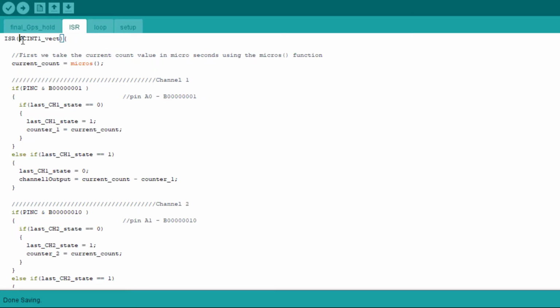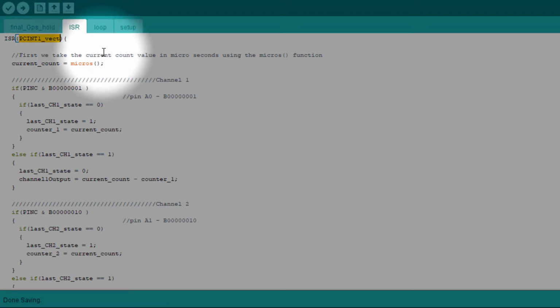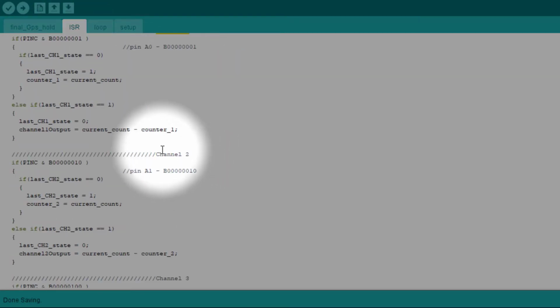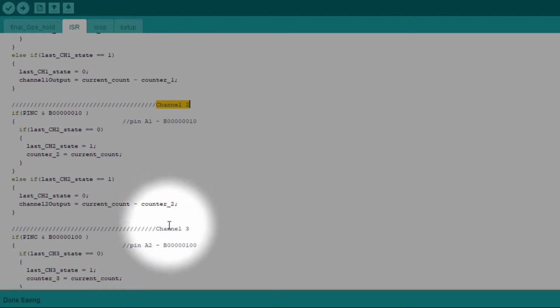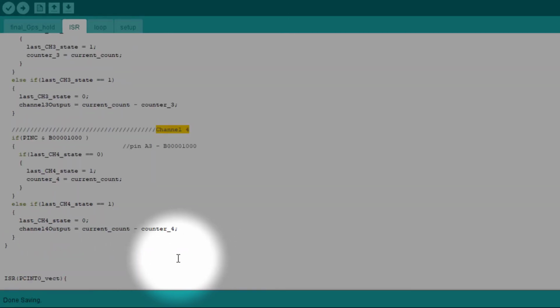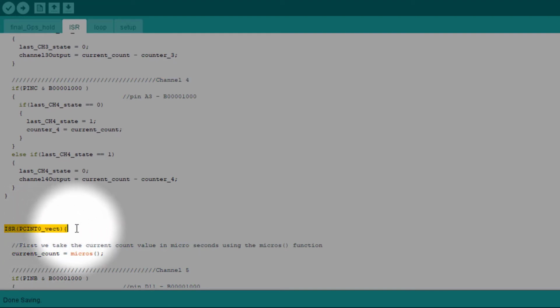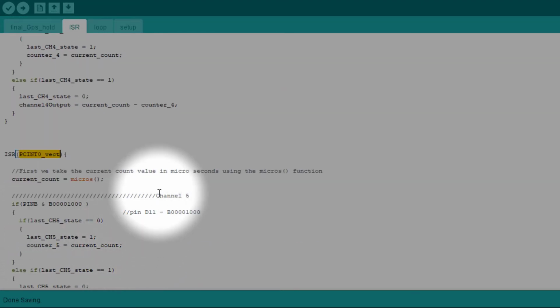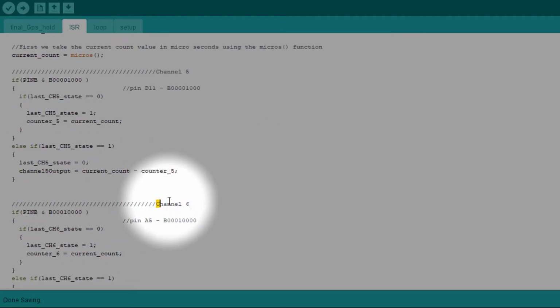We will be using two interrupt service routines. One for port C, that is the PCINT1 vector. This will take care of channel 1, 2, 3, and 4. We have another interrupt service routine for the PCINT0 vector. This will take care of channel 5 and channel 6.